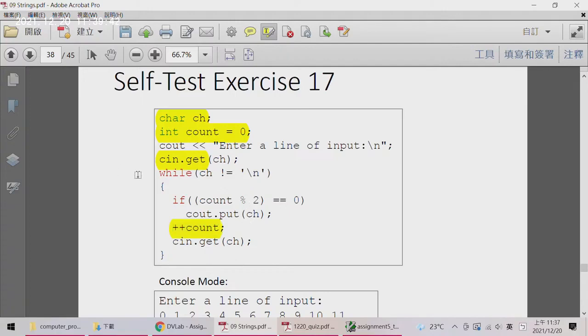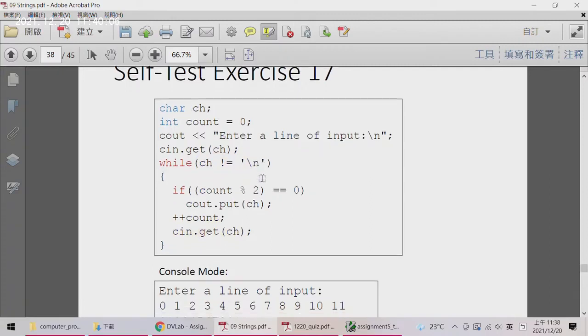So in each iteration of the while loop, count will be increased by 1. And then we use cin.get to update ch. And then we check whether ch is equal to the line break.